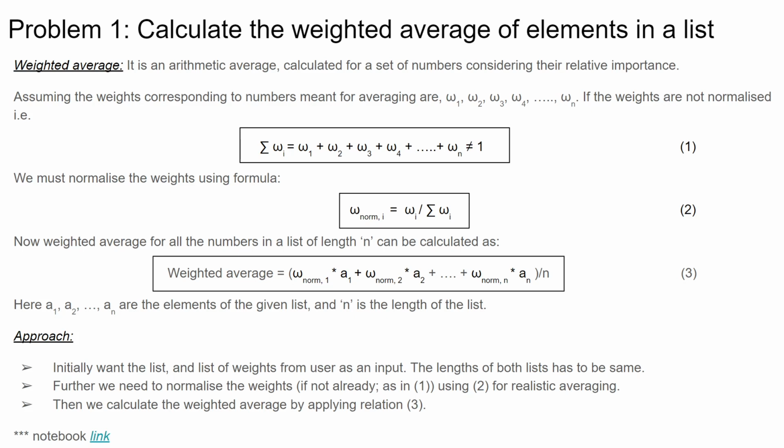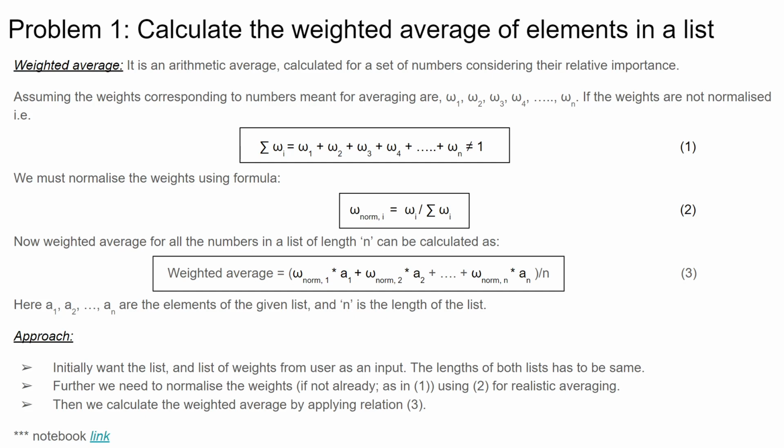So first of all, we would like to know what the weighted average is. Let us say our problem is to calculate the weighted average of elements in a list. So in a way, you will be provided a list, and in that list you'll of course be provided some numbers. You need to calculate the weighted average of all those elements in the list.